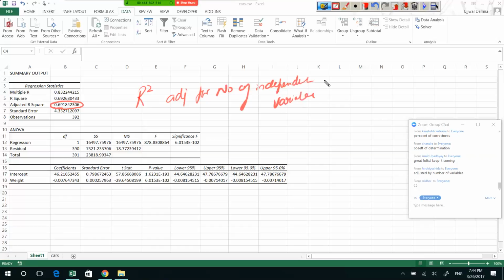Now if the inclusion of an independent variable doesn't add a lot of value to my R square, in that case my adjusted R square will go down. But if it proportionately adds value to my R square, my adjusted R square will move in sync with my R square. All of you remember we discussed this? Yes, no?